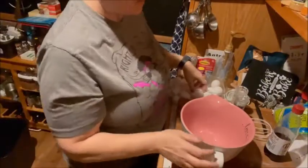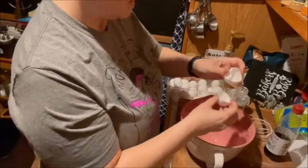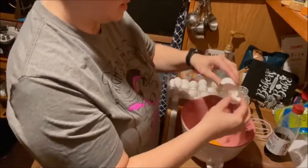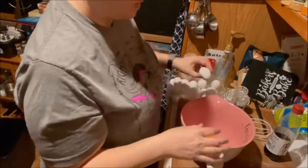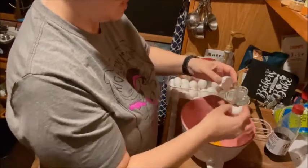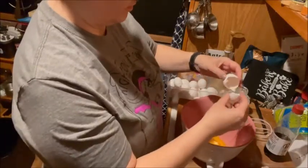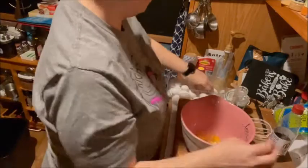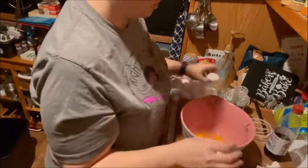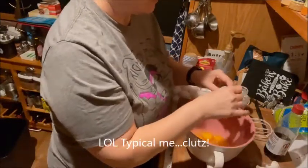Okay, so for the eggs, I'm going to start out with six whole eggs. I don't put milk in my eggs or anything. I don't think they need it. And we'll see where we go with the six eggs. Did that with no shells.